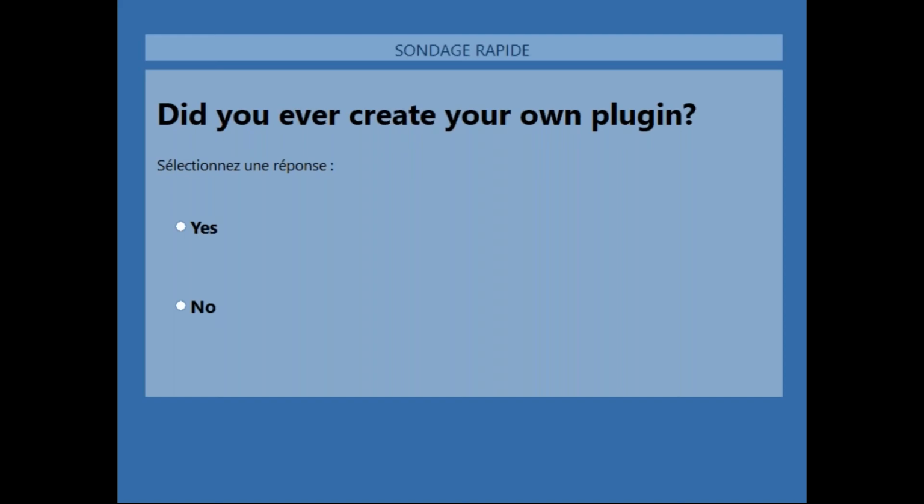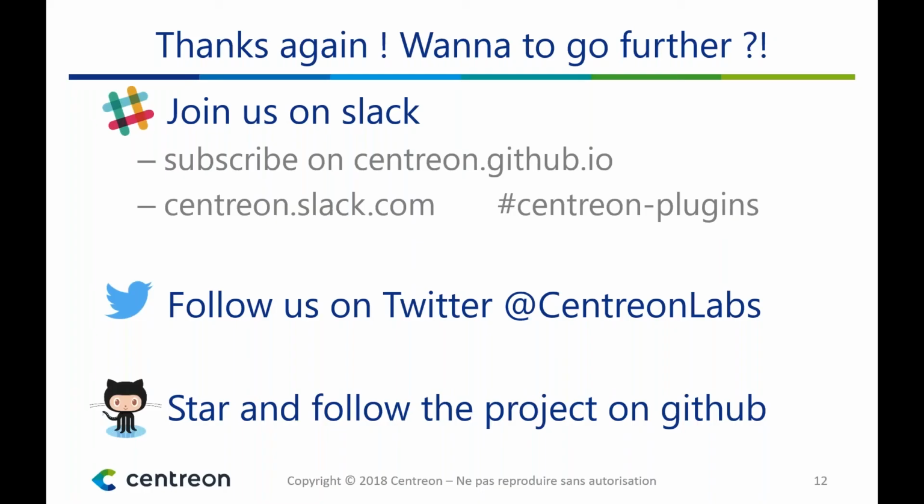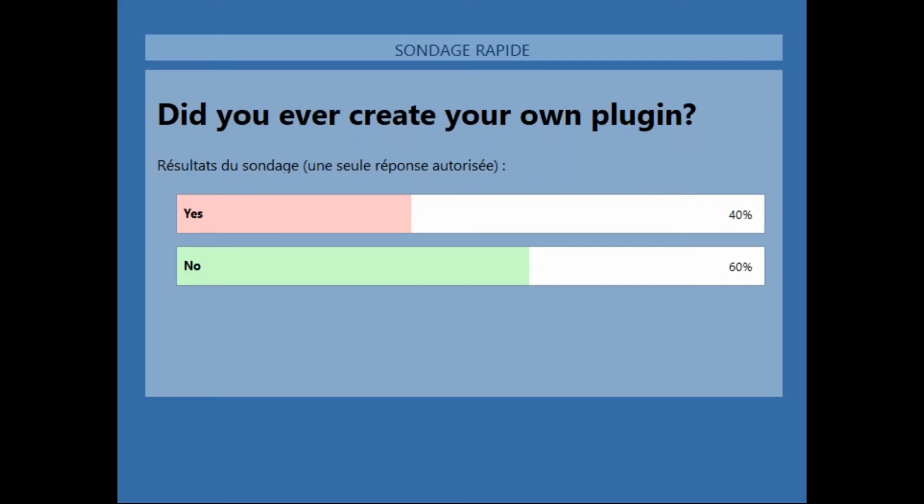Okay, let's see. So 60% no, are just using the plugins, while 40% already joined the project or created their own plugins. That's interesting.